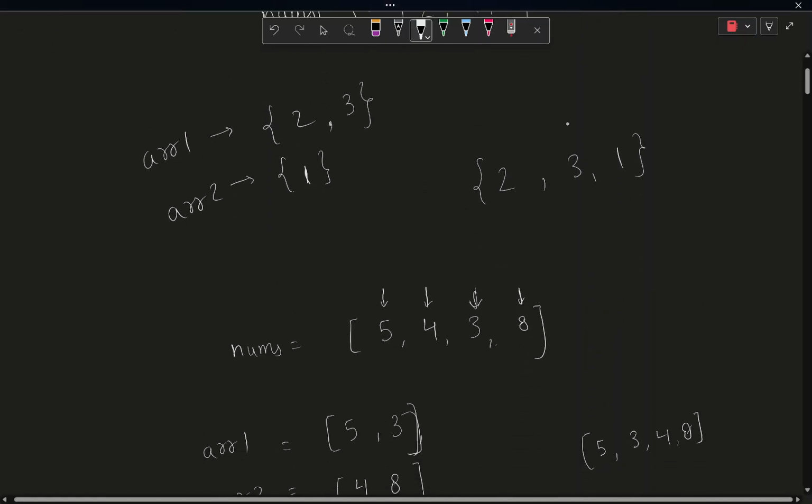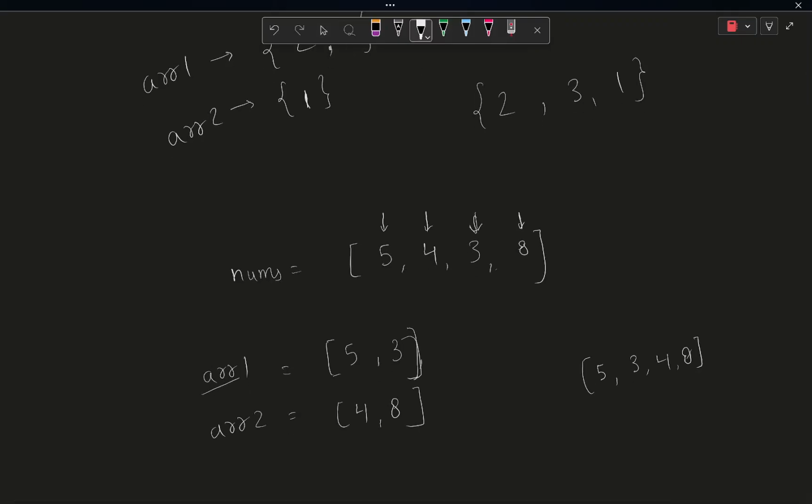Now we just have to implement the exact same thing. So first of all, we create arr1 and arr2. From the logic, let's see how to think about the code. We will create two arrays arr1 and arr2 and push the first two elements in both of these arrays. After that, we will run a for loop for all the elements from the third element, or if you are having zero based indexing, then from i equal to 2.